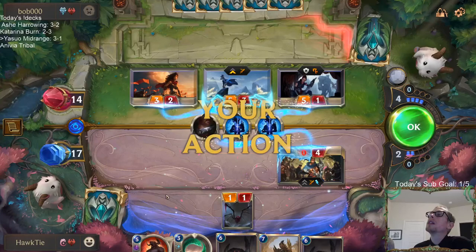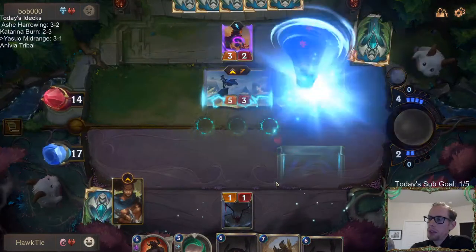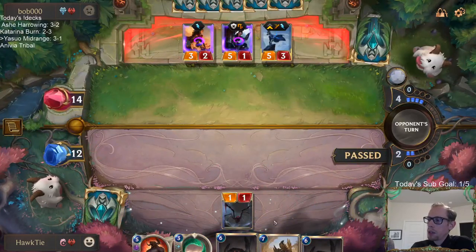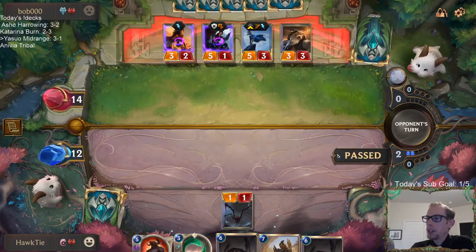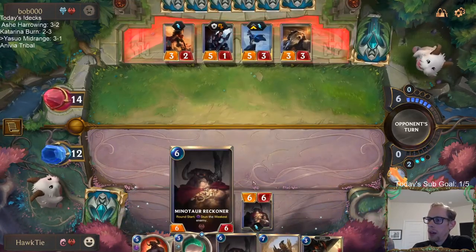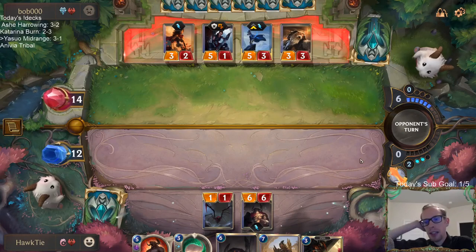No! Oh my gosh. Wow. Absolutely wrecked. I should have just gone with just the one and not played the second one. If I don't play the second one, then I could play the other Yasuo. Wow, Culling Strike. I was thinking, they probably don't have any instant speed removal. Wow, absolutely wrecked. Because now I don't have any Yasuo. I would have had three. Man, I just shouldn't have played the second one.